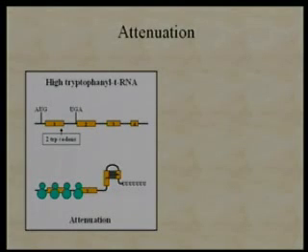A base pair that looks like this, a stem loop structure followed by a series of U's, which is what you see in this message, that is the signal for bacteria to terminate transcription. This is called an attenuator. So transcription then ends. Remember, the ribosomes are following the RNA polymerase along. Once this structure is formed, RNA polymerase is destabilized and it falls off the DNA, and transcription ends.